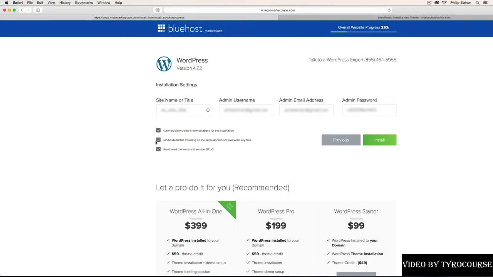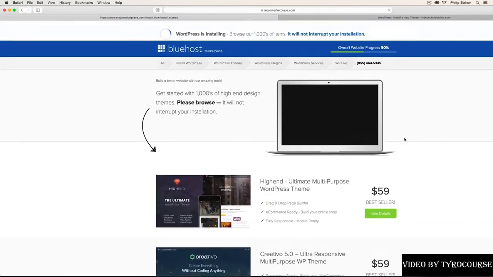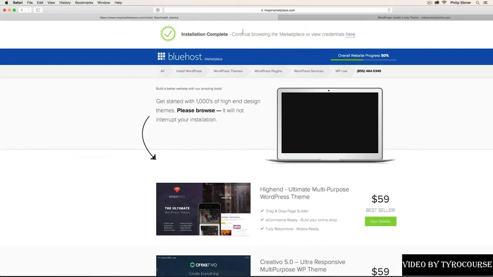Check these two boxes saying that you understand that the install will take place on this domain and that you've read the terms. Then click Install. Once you get this installation complete banner up here, you're ready to rock and roll. You'll also receive an email with the web address and your information for logging in.